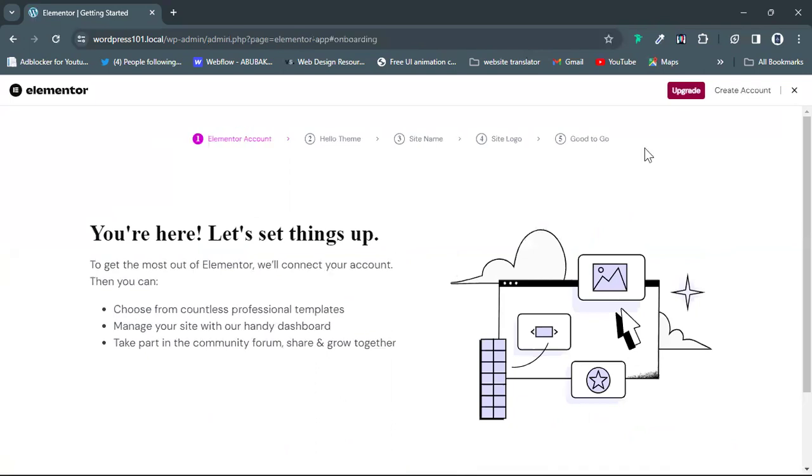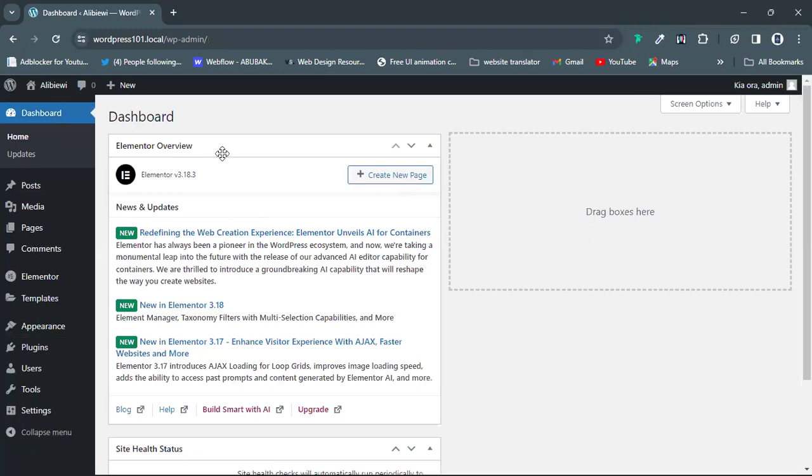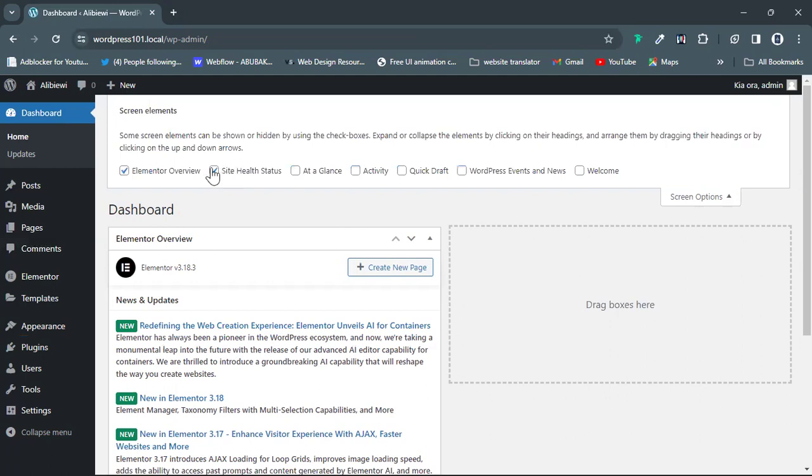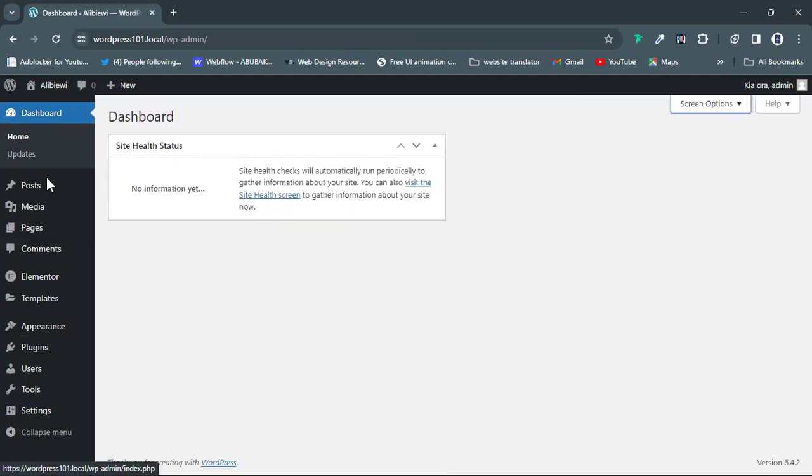So I'm not going to install it on my account now, because this is just a test site. So I just did this. The Elementor widget has been added here. They call these widgets. So I can remove it from this. Sorry, I want to remove the Elementor widget. Okay, the dashboard is clean again. So let's go to our themes. Where is that? Appearance, themes.